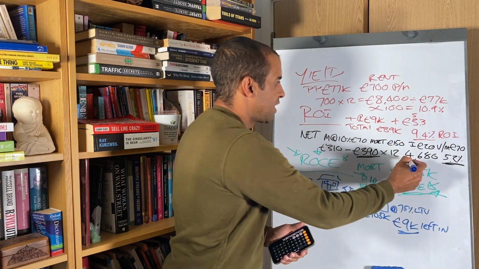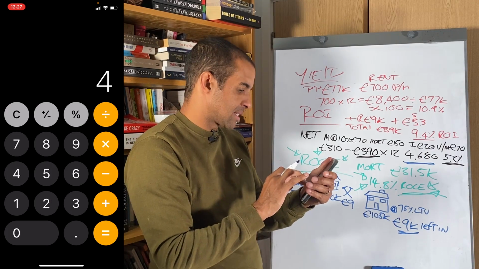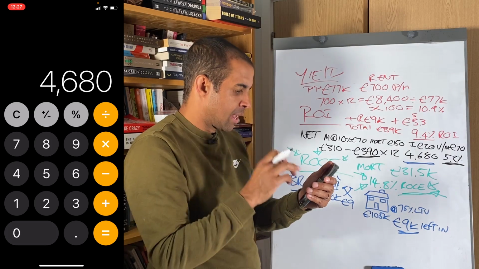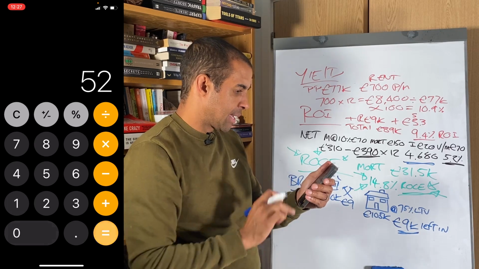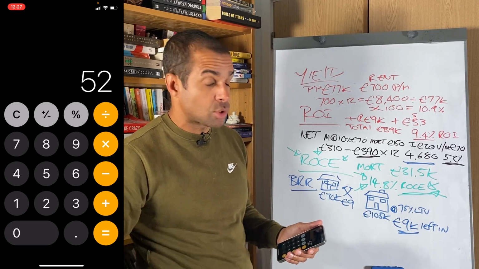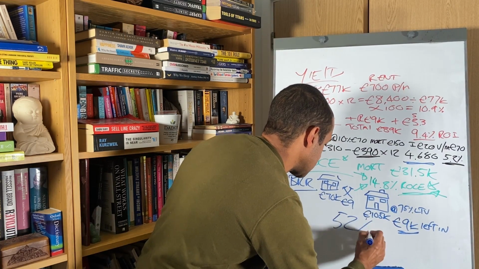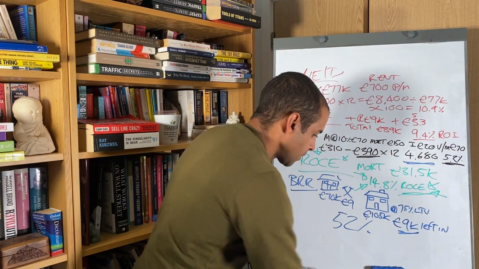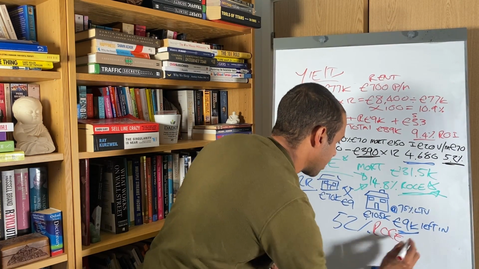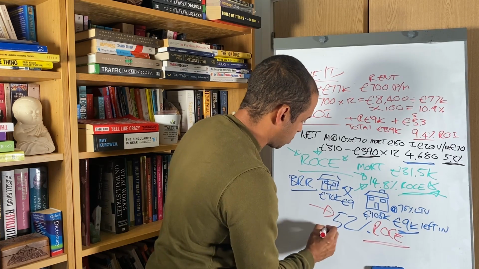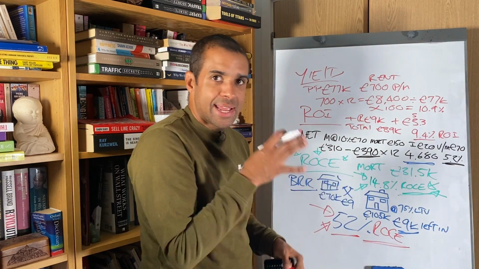So if I'm earning, let's go back to this. So if I'm earning 4,000, what was that? £680 per year. Divide that by 9,000, times that by 100, and this gives me a 52% return on capital employed. So let's do this a bit bigger. 52% return on capital. Let's do a different color to emphasize this a bit more. Return on capital employed. This is why the BRR strategy is so powerful, and this is why leverage in property is so powerful. You cannot do this in any other asset classes.